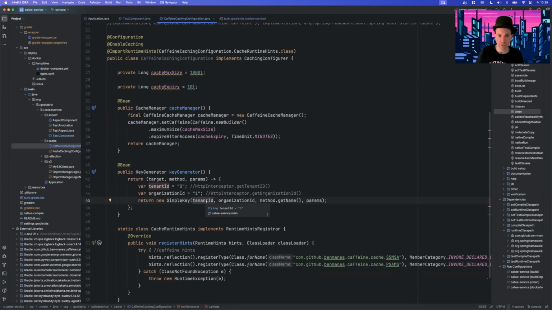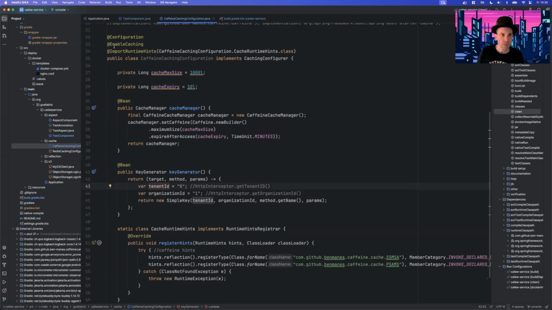So if we are in a multi-tenant environment, we also need the tenant ID here. And if we have additional discriminators, for example, this thing which is called organization ID, we also have to put this here. If we don't put the tenant ID here, this means that multiple customers would see the states of other customers, because we should consider that caching means that we get a stateful application.